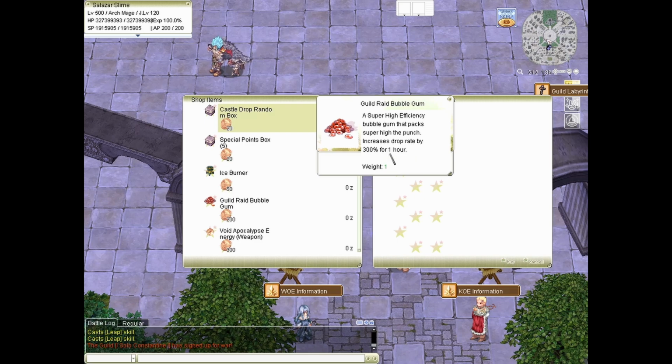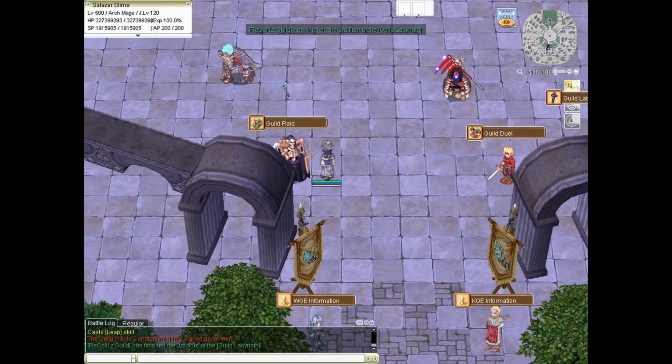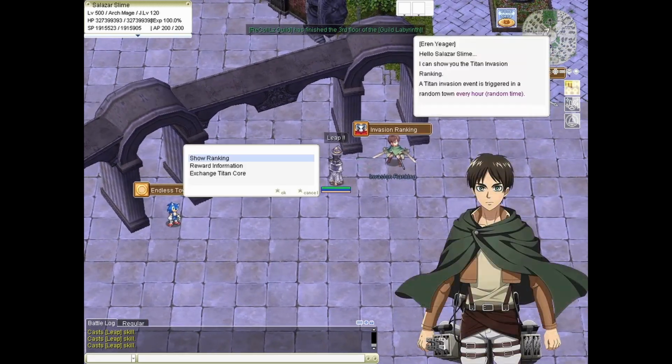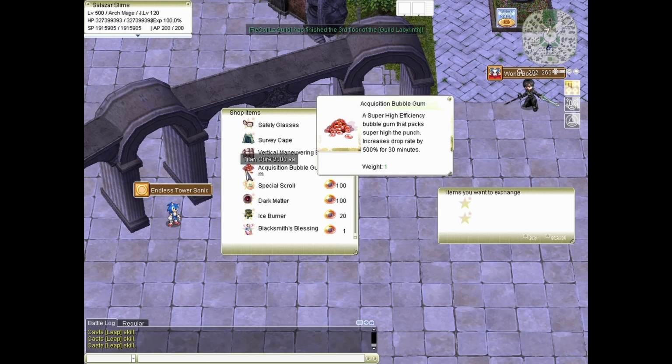In my opinion, hands down, the best gum for mid farming and is an all-around and easy to access is the Anbu Trader Gum. But this one is the second, and the first one, or the strongest one as far as I know, and the last one in this video will be the, let me just show y'all, the Acquisition Bubblegum. This one gives you an additional drop rate by 500% for 30 minutes.